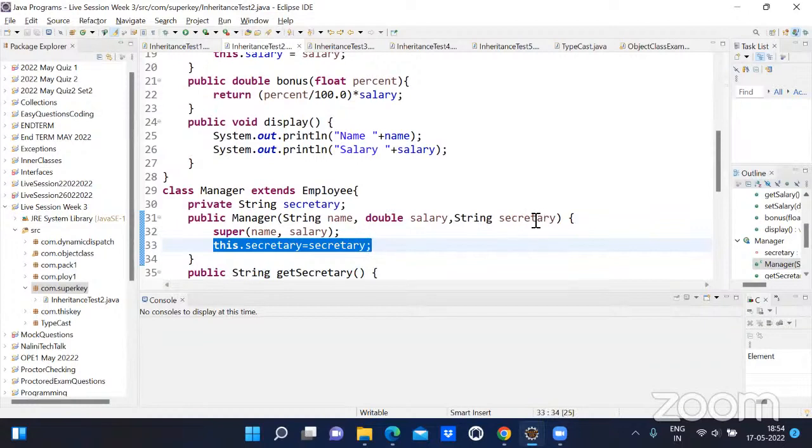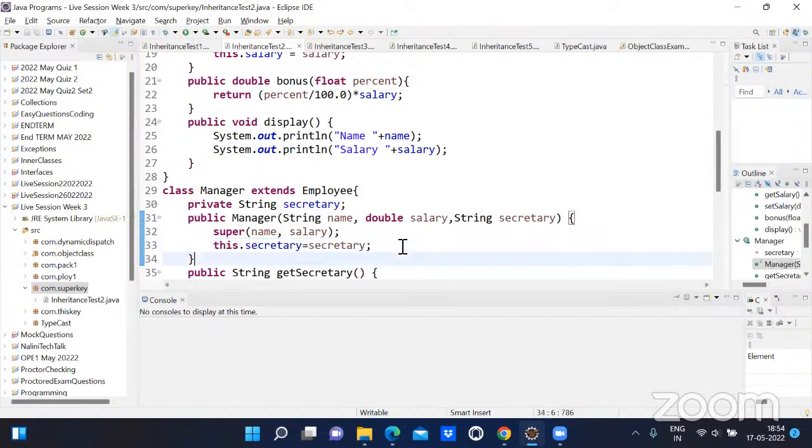So the two variables name and salary of the superclass are initialized by using super of, and this.secretary is equal to secretary.